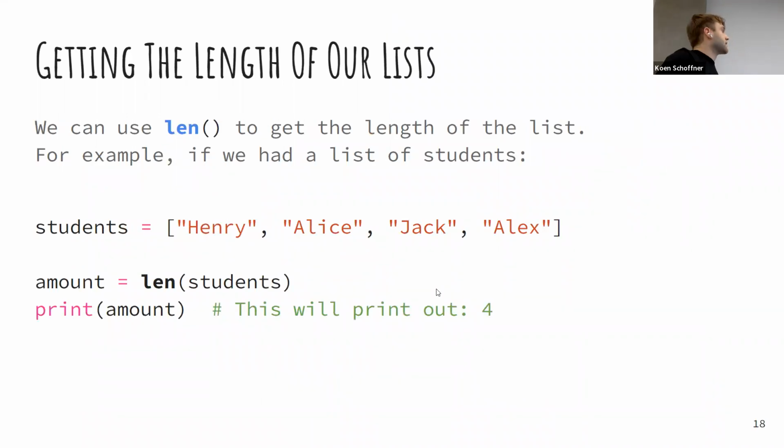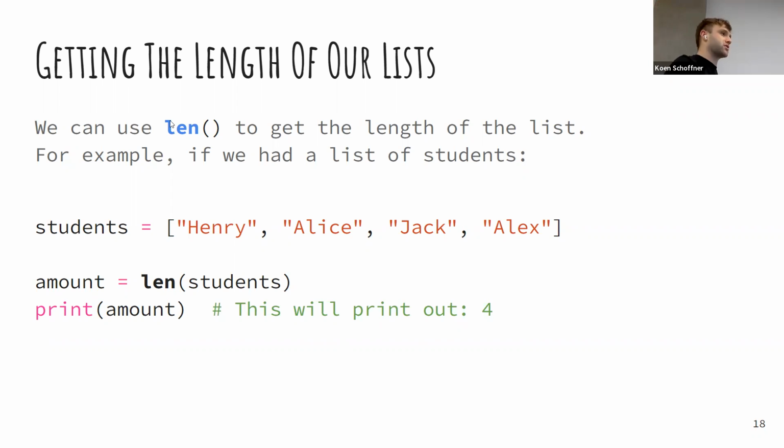We can also get the length of our list. It's a very key feature, especially when we start using lists with loops. Many times you'll need to iterate through every value of a list. And you guys will see with loops, there's many ways to do that, but getting the length of a list is very, very handy. So very simply, we use this length function, okay? And if we put something in between those two brackets of length, it will return how many values are in there.